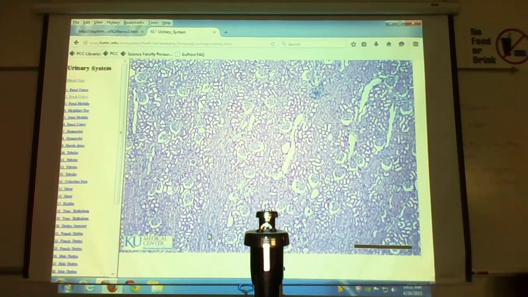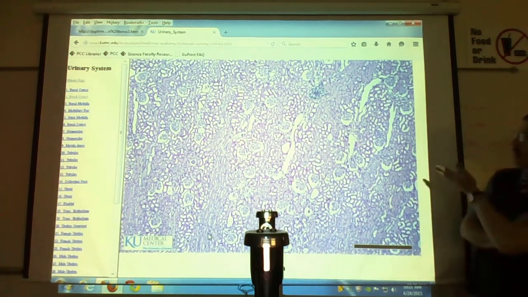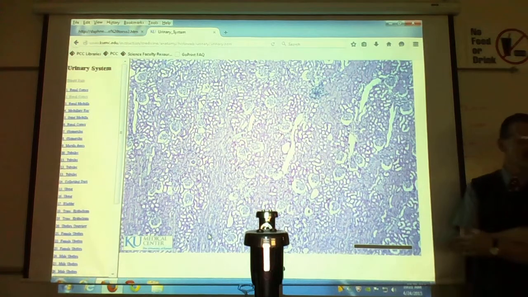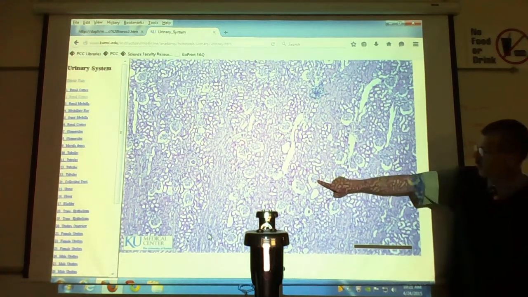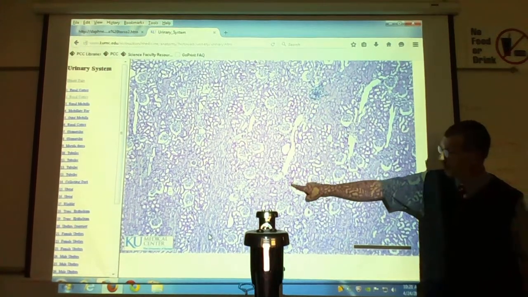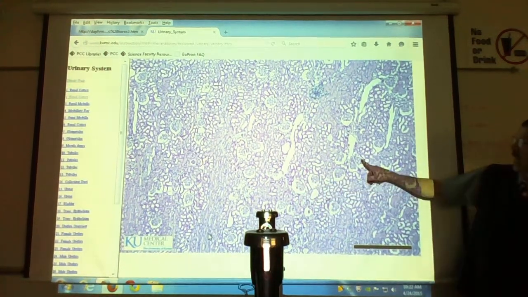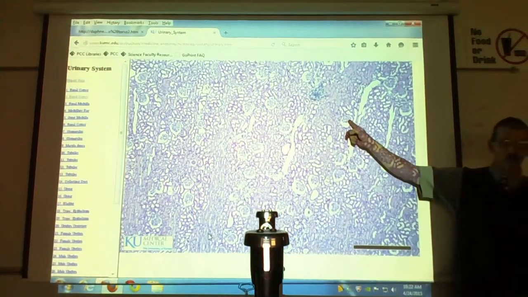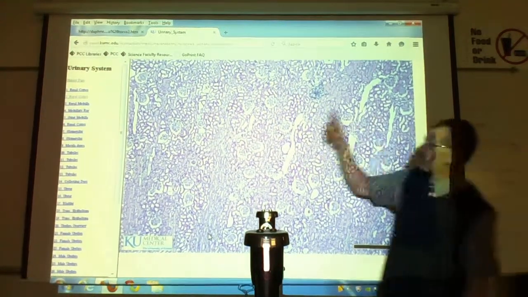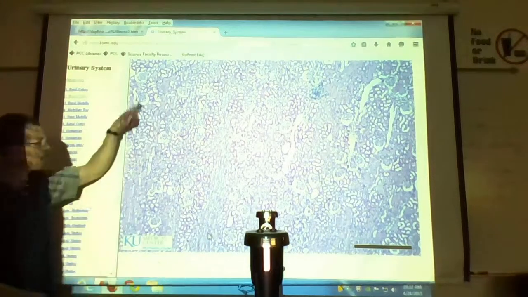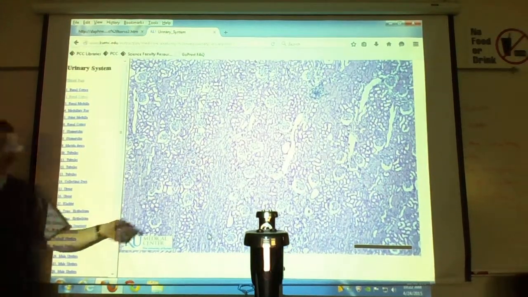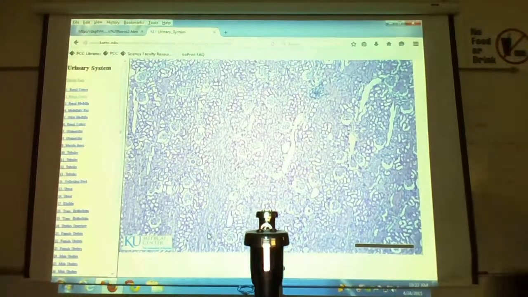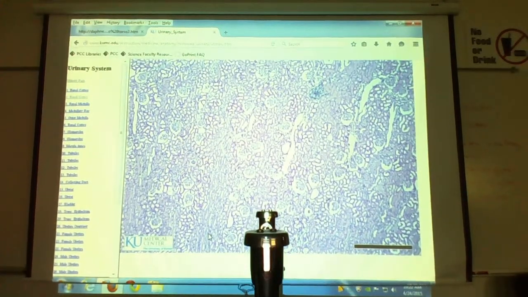What organ is this? Don't say stomach. The kidney. How would I know that on next week's exam? What would tell me this is not a stomach or an esophagus? There's epithelium, but it's funny looking. You're going to look for this picture here. Notice that there's a big circle with a funny looking rose bush growing in it. That's the glomerulus, that little model you've been looking at. I have a whole bunch of glomeruli all showing themselves. You get that rose effect. Only a kidney would have that look.